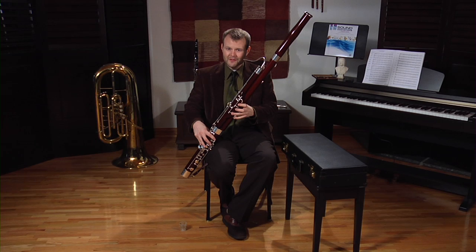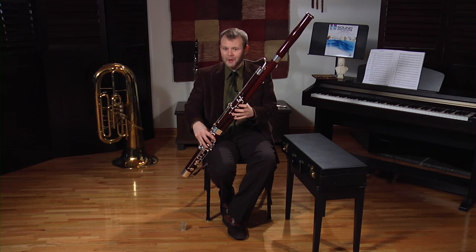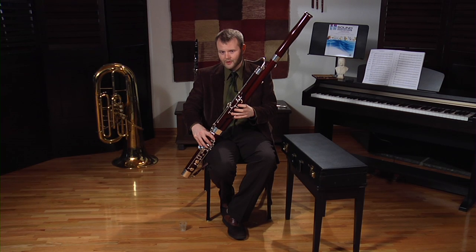So you may have heard that the bassoon is a very thumb-oriented instrument. Well, it's absolutely true. You have to use your thumbs very, very, very frequently on bassoon to have facility in the entire register of the horn.